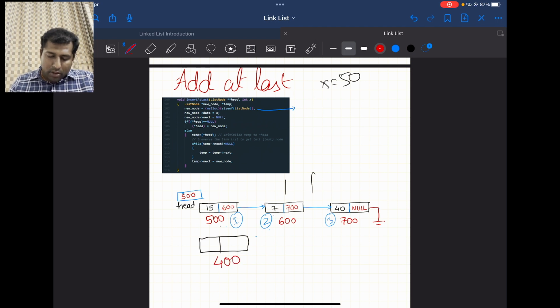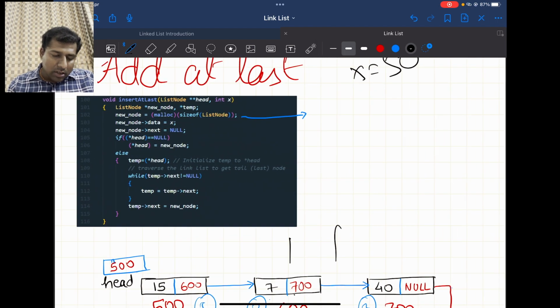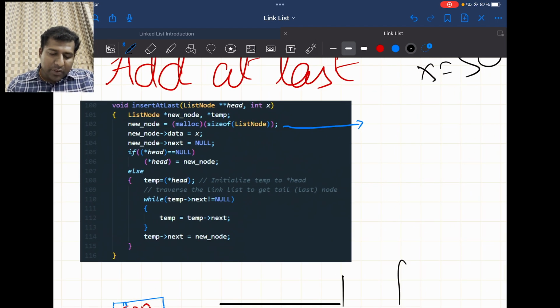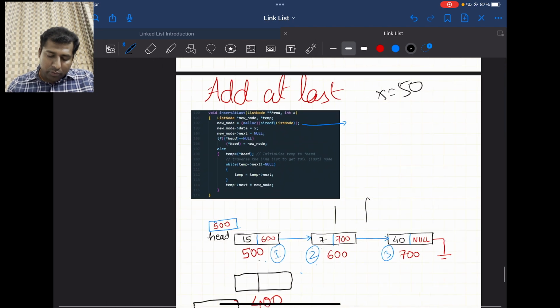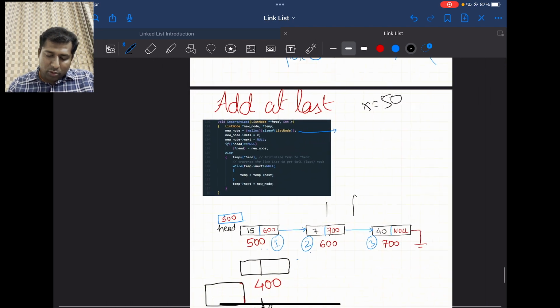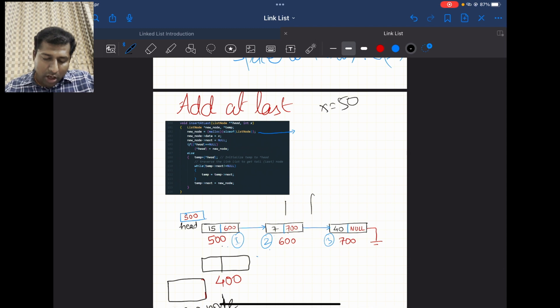We have one temporary variable, and the name of this temporary variable will be new node. What does it contain? It can contain the address of any node. After line 101, we will have just a new node, and its content will be some garbage value or empty value.